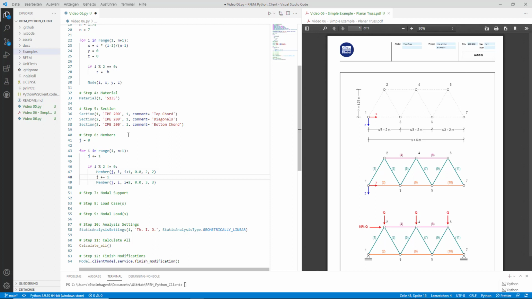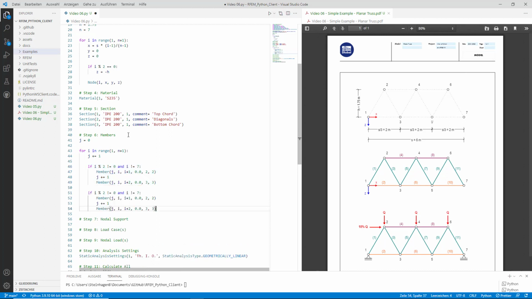Finally, the loop should ignore the final node. We can include this in our conditional. A similar approach is applied for the top chord, except we deal with even node numbers and not odd numbers.